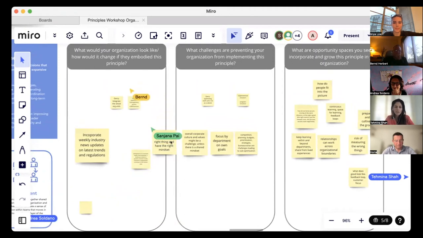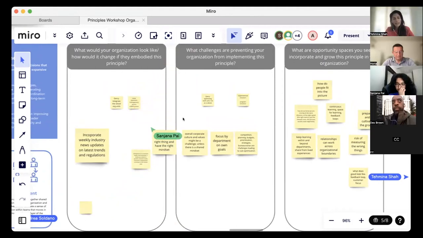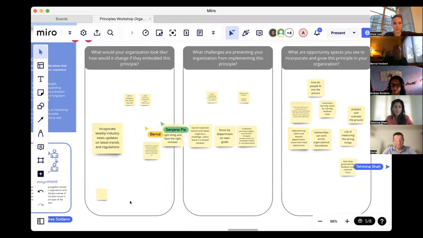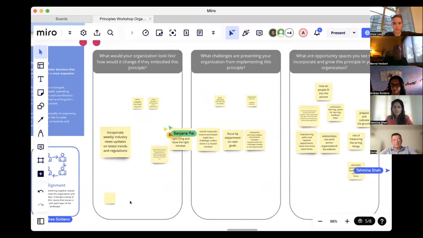So we talked about a lot of things in terms of the organization, and we focused on the principle of holistic and how it's important to look at the organization as a whole, beyond just the individual units. And there were a lot of very good points that were raised. I'll bring some of the ones that stand out forward. One of the things we talked about was that there are a lot of commonalities in large organizations because there are lots of people and there's lots of systems, a lot of processes and culture, et cetera, that's already there, which creates a level of complexity that is fairly unique to big organizations and ecosystems.